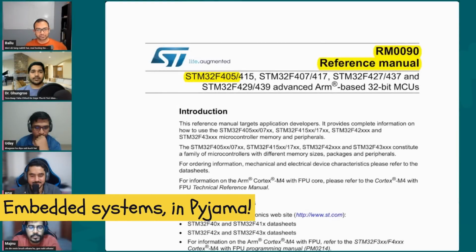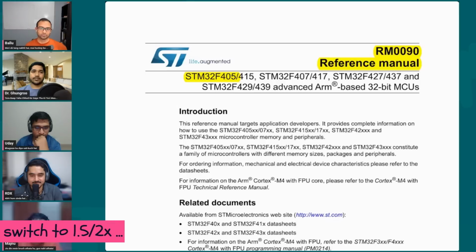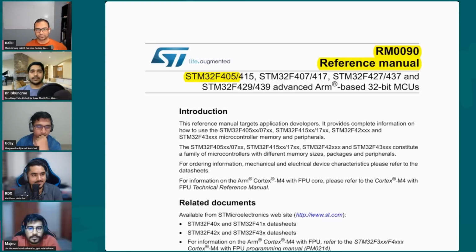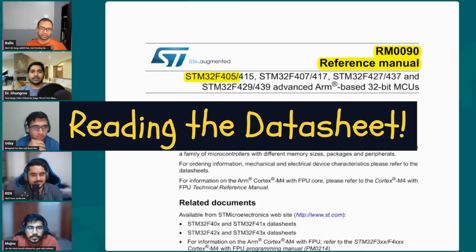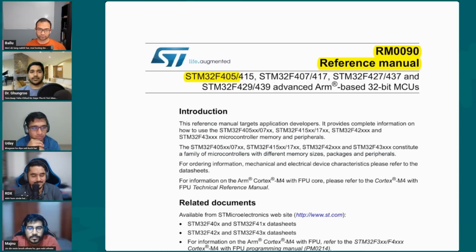And in this podcast, we're going to take a look at how to go about reading the datasheet, with an intention of understanding how an embedded engineer can just look at the datasheet or specification for a controller and then execute the Blinky program. And Rajat will walk us through this exercise, and the four of us will chime in and add information or add questions on your behalf. So go ahead, Rajat. Do you want to take over?